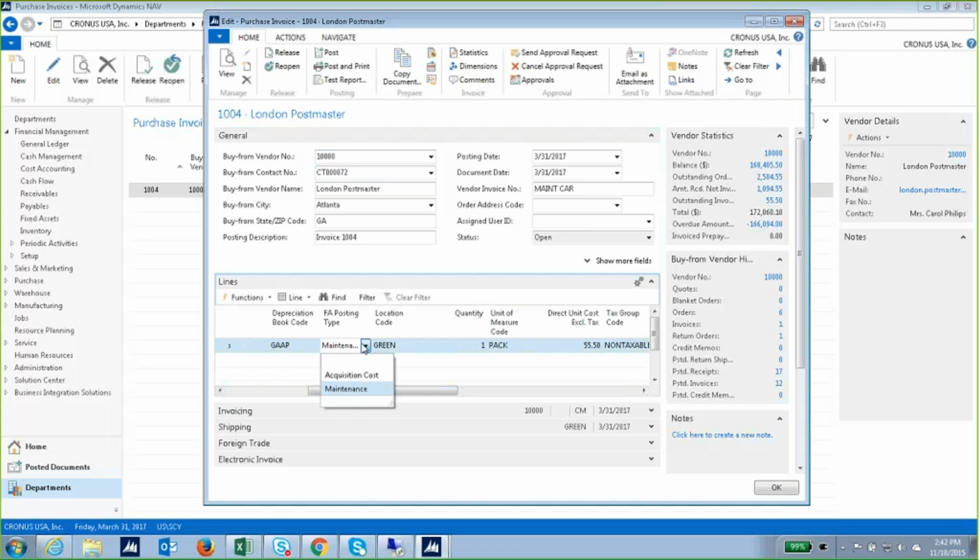Again, it's got its maintenance type. It says maintenance, not an acquisition cost. It knows that maybe I perform maintenance. In this case, it's not the most perfect example of an oil change, but if I do want to change, let's say a forklift engine or maybe a conveyor belt engine, and I'm going to want to depreciate that additional maintenance against it, it's going to record it in here.